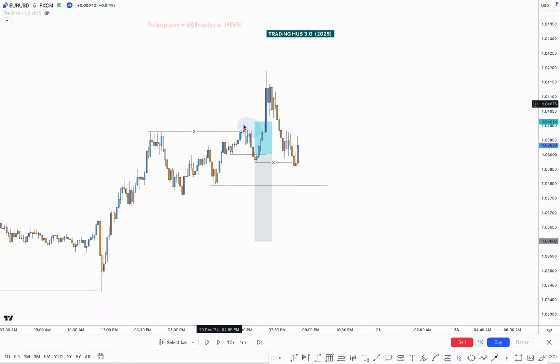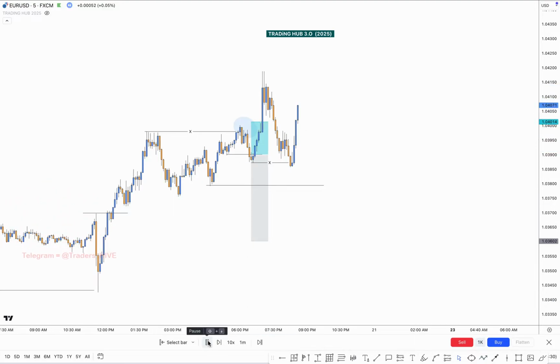If I disable the indicator, we can see clearly that the previous low is swept here in the 50-minute time frame. And where is the structure? This is our structure. Look at this one. If it closes above it, we can plan for the buy to the upside. Exactly, right? Let's see what happened next.